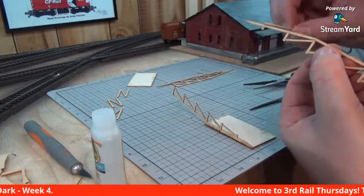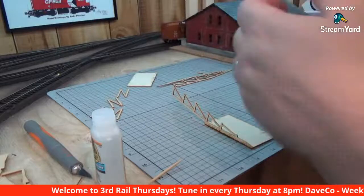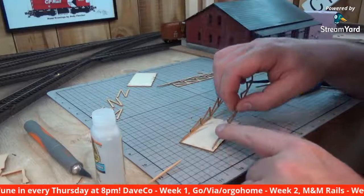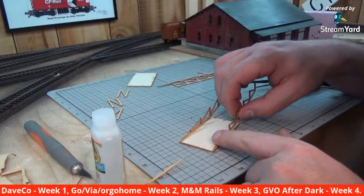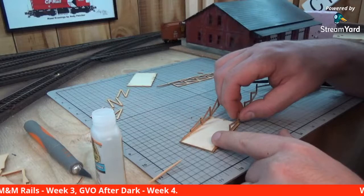Just spread it on the ramp part. Now, I guess we'll start at the other side, and then we'll work our way in. There we go.